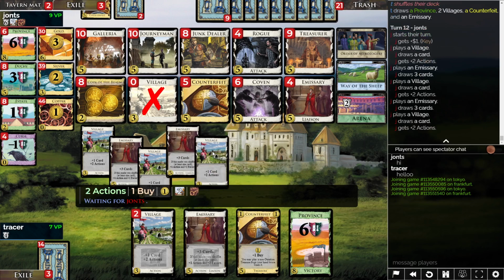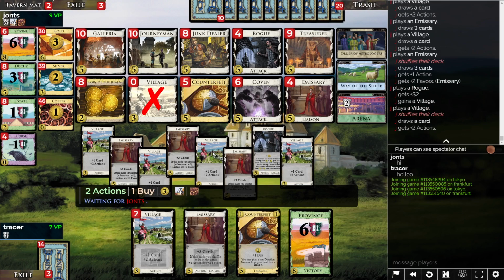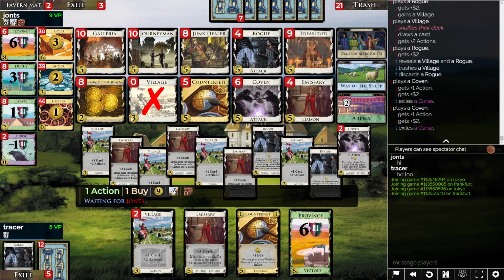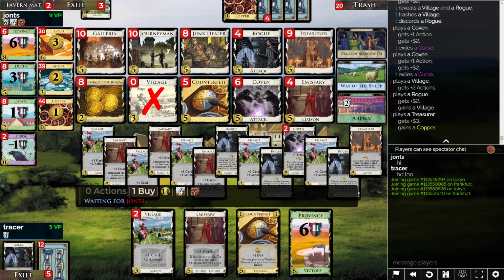Hopefully you fail in the same way I did. Darn. Could never happen. Oh, huh. I guess I lose the rogue? That sounds wrong. No, I have to lose the village. Otherwise you can regain and play the rogue, right? Yeah. Well, I mean, I certainly had a worse start. Having to trash that cop was so bad. Like, it's just, it's so bad.